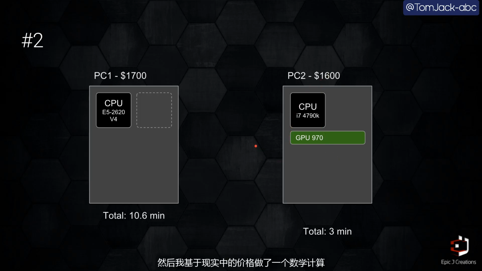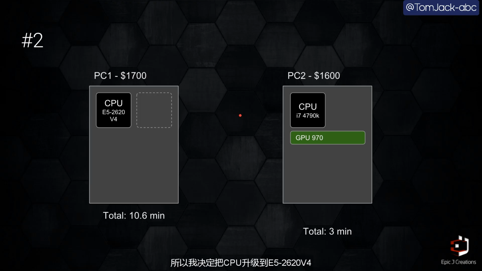Now, I did a bunch of math back in the time when I did this. This is all based off of real-world values. I did a bunch of calculations, and I'm not going to show that here because it's way too much to talk about and way beyond the scope of this course. But just realize I've kept it very, very fair in comparing Octane's GPU pricing versus the CPU pricing, and I made sure that I got the best bang for your buck CPU as possible. With the GPU, I went a little splurgy, and I didn't exactly get the best bang for your buck for power performance. So if anything, this is biased in trying to support the CPU as much as I can.